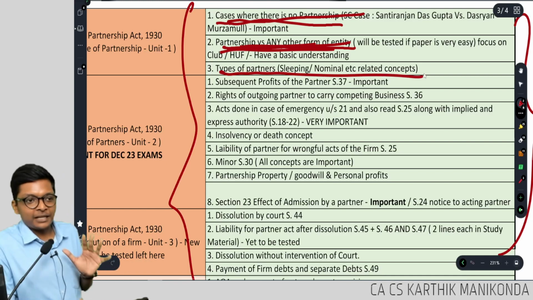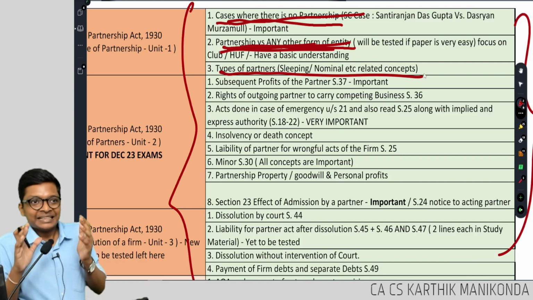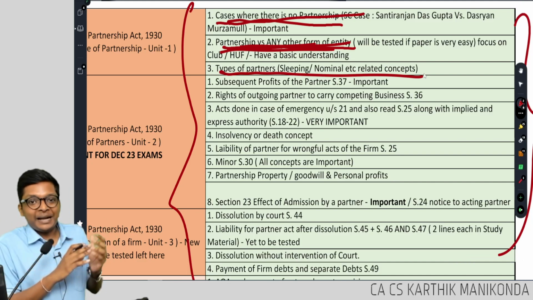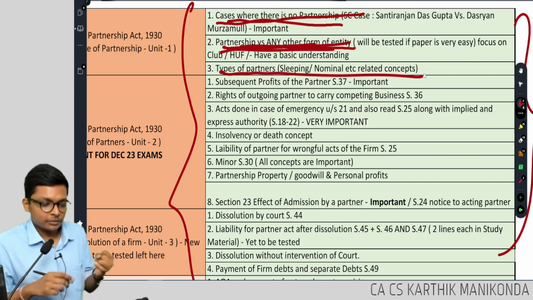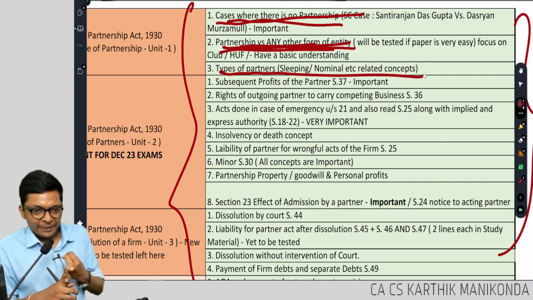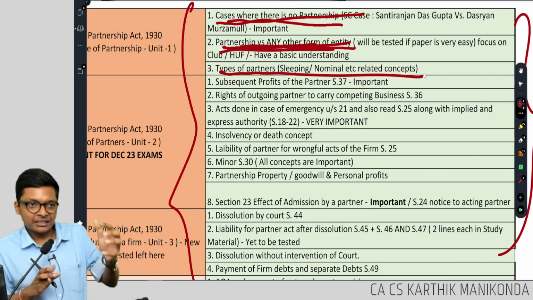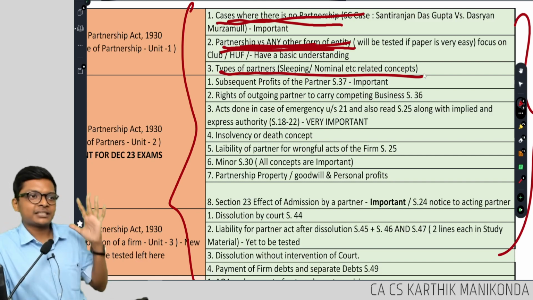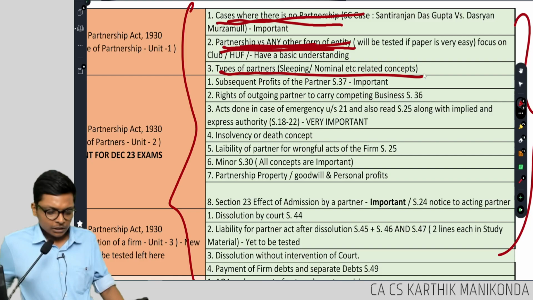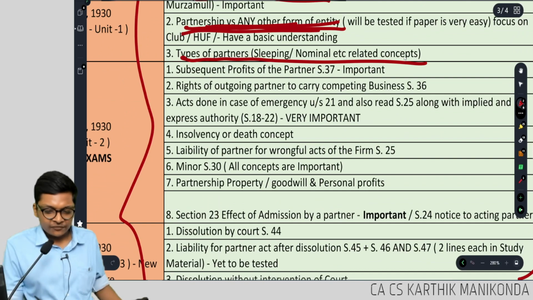So we are done with Partnership Act Unit 1 and also types of partnership firms: particular partnership, general partnership, partnership of fixed period, partnership at will. At will is no time, fixed period has a time, particular partnership is for a specific project, general partnership is for any business. Are you following, guys? Clear? Let me go to the third unit now. Or let me go in order itself, guys.